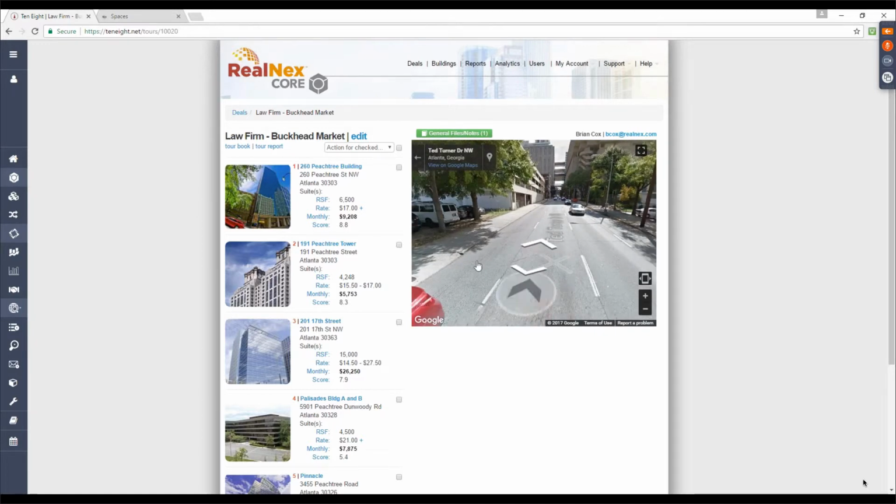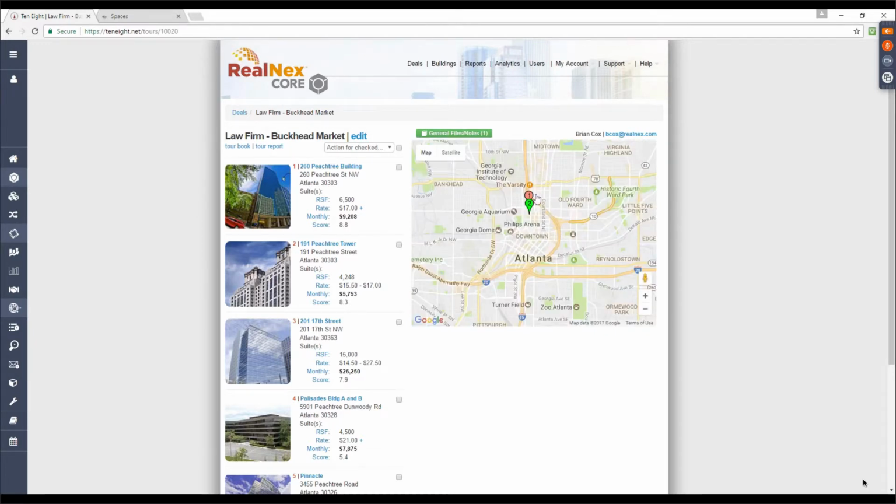You can come in and change the pins: we toured it, they liked it, they didn't like it. That's completely up to you how you want to do it. But now if I want to look at more particular information, I come over here. Then I can see, well, what's the rentable square footage? What's the rate in terms of dollar figures? And we're going to cover score here in just a sec. So this is the high-level stuff.